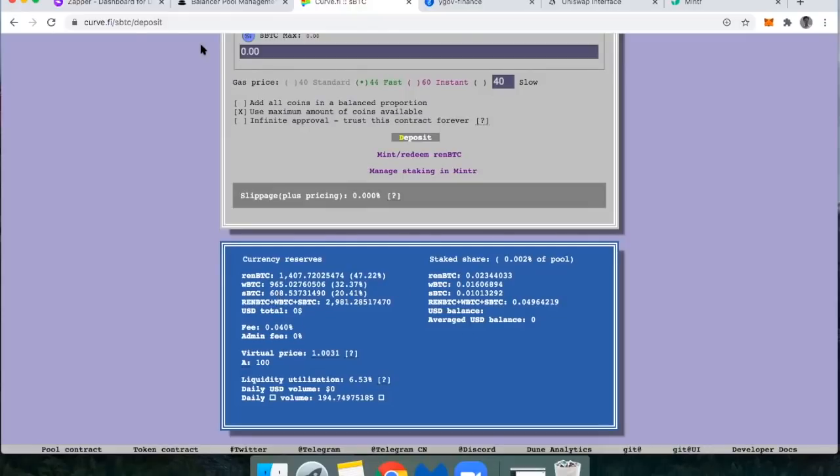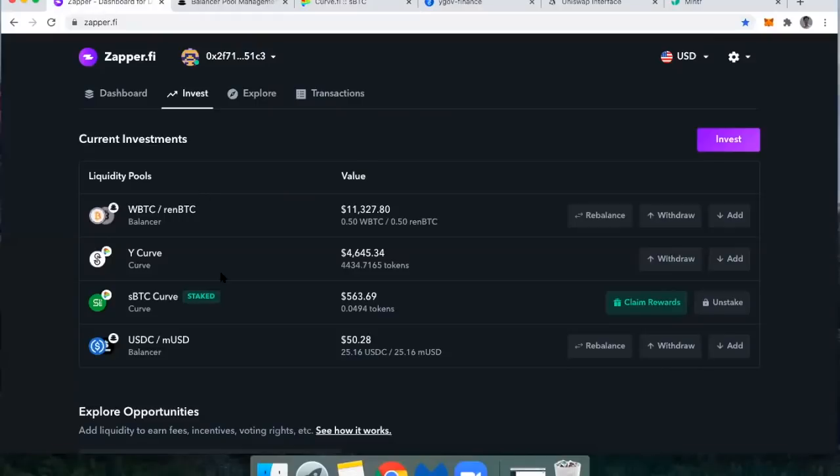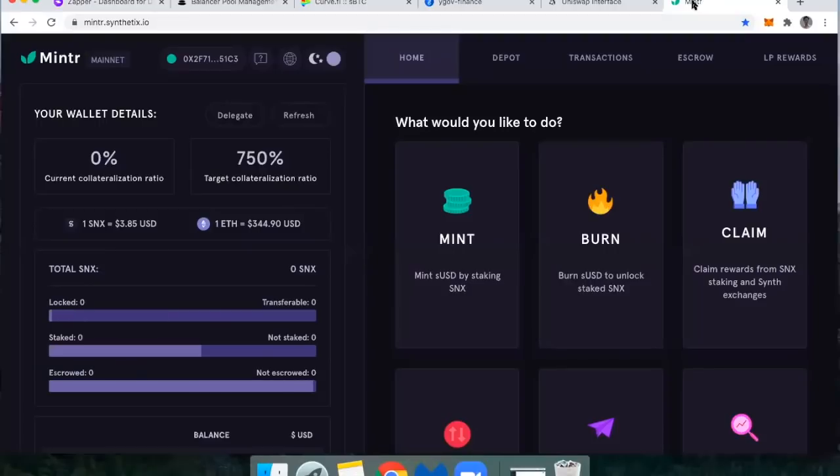So if this were an opportunity that were interesting to me, I've got some extra controls available. Notice that I have 0.0494 tokens available to claim as rewards. So because I'm in Zapper.fi, I don't have to then go to Minter, which is a tool that is powered by Synthetics. So this is a tool that we normally use for staking in Synthetics, but you'd have to know that.